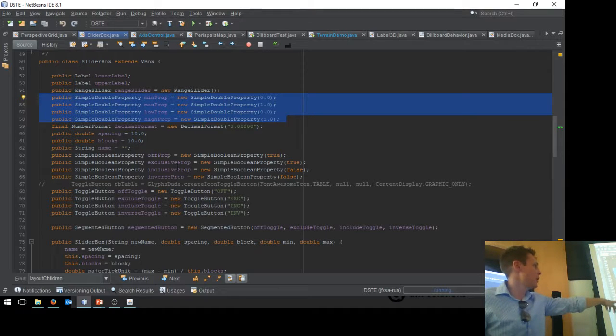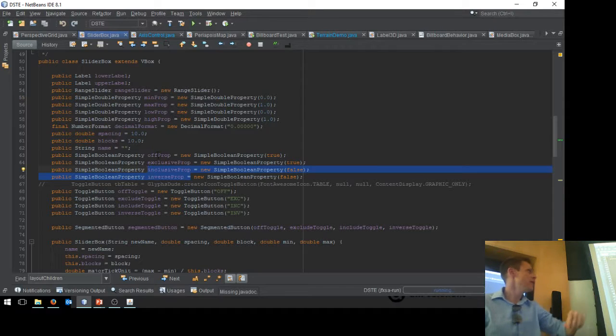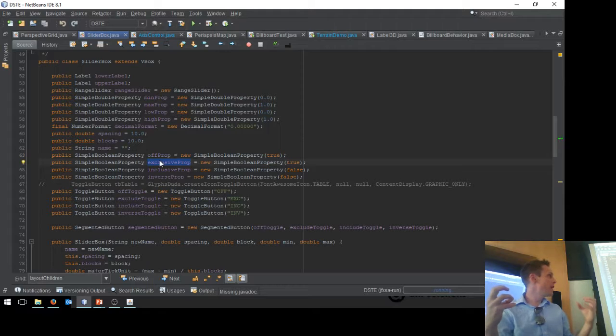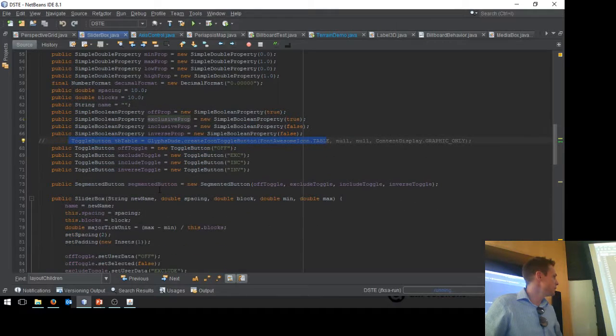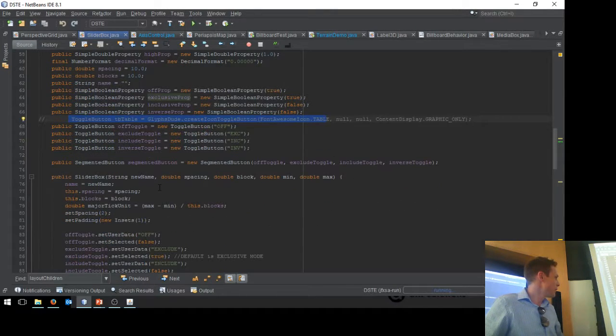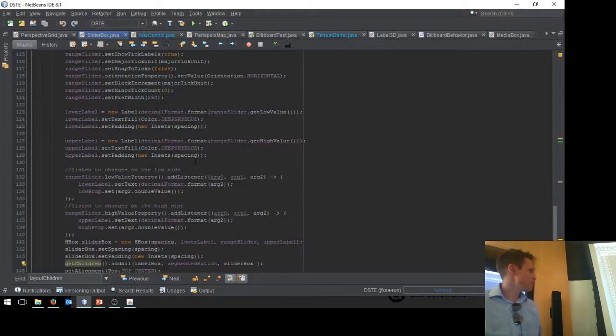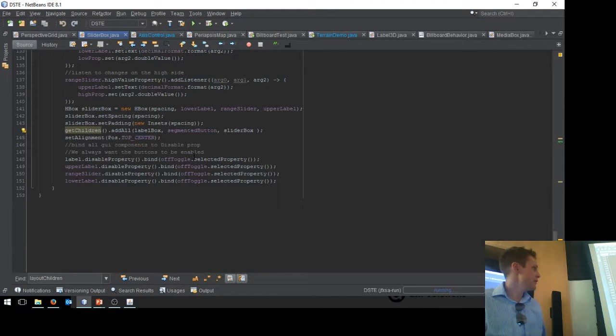And then I've got different set theory type Boolean logic type things like, do you want to turn this thing off? Do you want it to be an exclusive range, an inclusive, the inverse? I'm sure there's 1,000 different combinations that I could have added to that. And then I was going to add an icon, and I got lazy and I just didn't do it. So that's it. The rest is just laying the thing out.